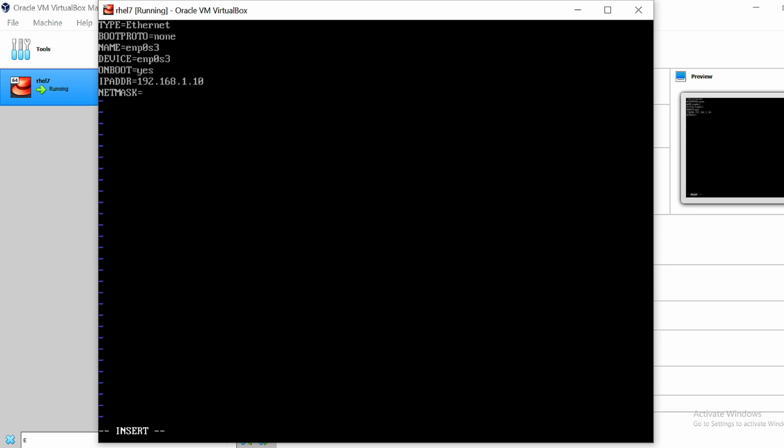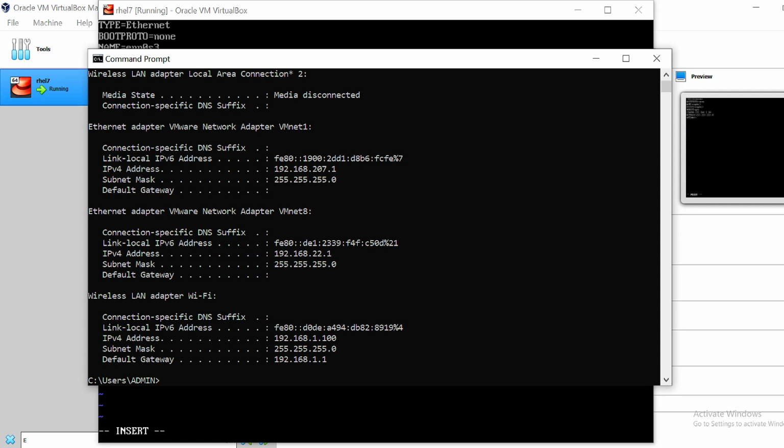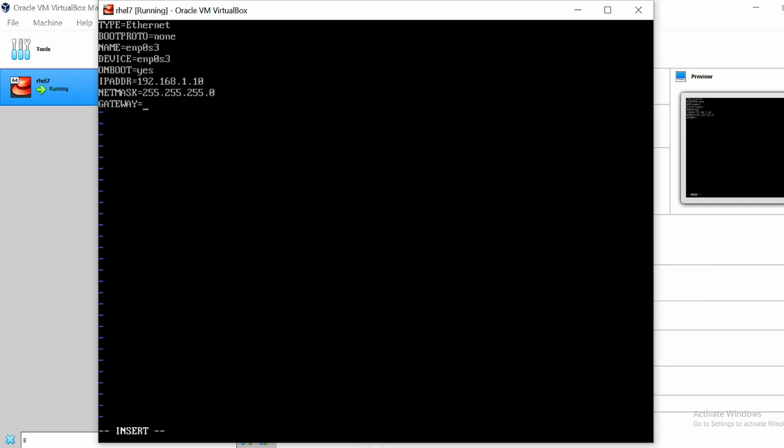So you can configure it here, 255.255.255.0, and we need to configure the gateway equal to, we can check the gateway here, that is 192.168.1.1.